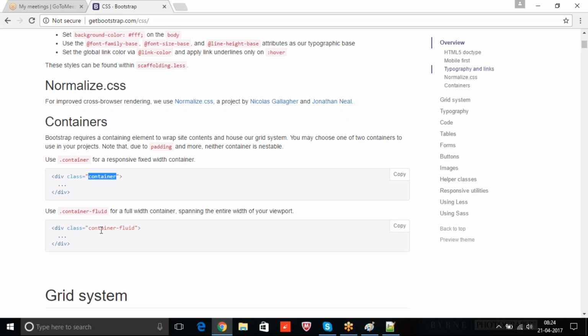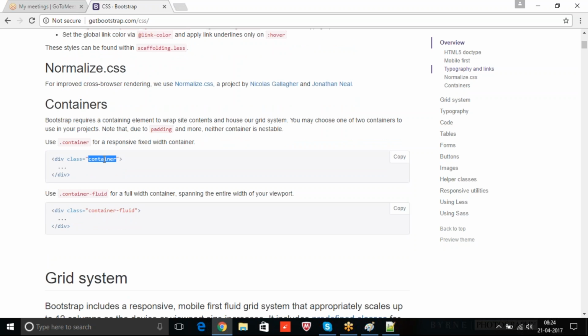And here is a full width container that is called a fluid container. Fluid container means full width; it occupies the entire screen space. Just a container, which is a boxed container, will leave equal margins to the left and to the right. So no need to bother about the CSS coding. The rules are already available with the container. For the fluid container, all you need to do is use the class name. That's it. Just use the class names.